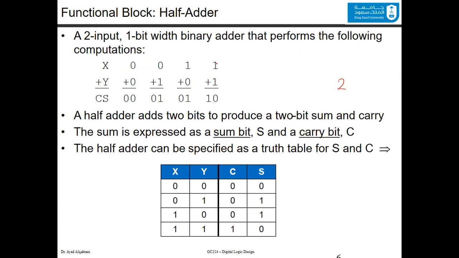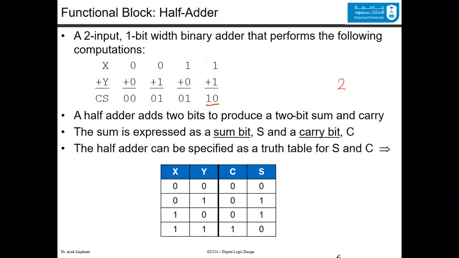So the idea is if you add 1 plus 1, the result will be 0, and there will be a carry 1, and it will go down to the result. And you can see that this is the representation of the decimal number 2 in base 2. If you add 1 plus 1, so the result is going to be 1, and there is no carry. If you add 0 plus 1, similar to the previous case, the sum is 1, and the carry is 0. If you add 0 plus 0, the sum is 0, and the carry also is 0.